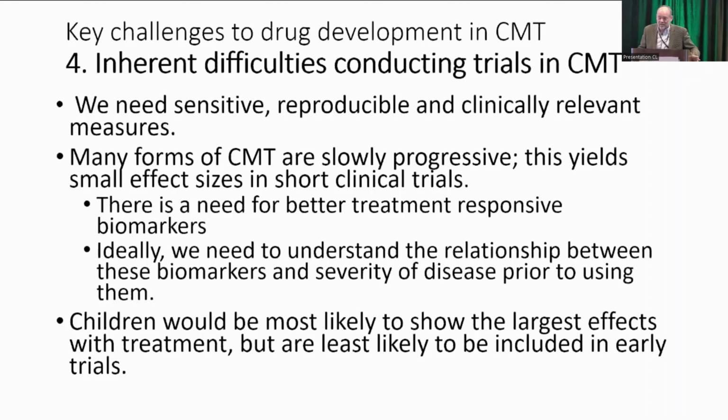If you have a treatment that actually modifies the disease, there's a lot of evidence to suggest that younger patients are going to be more sensitive and are going to provide a larger effect size. But unfortunately, especially for a slowly progressive disease, it's unlikely that children would be involved in early clinical trials, even though they would be the most sensitive subjects. So these are just some of the roadblocks, I think, that we face in terms of conducting clinical trials.